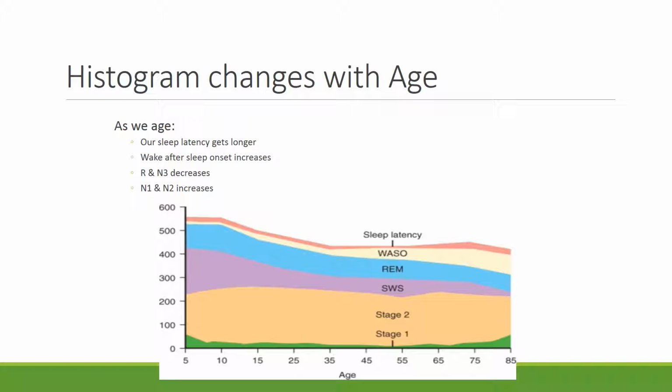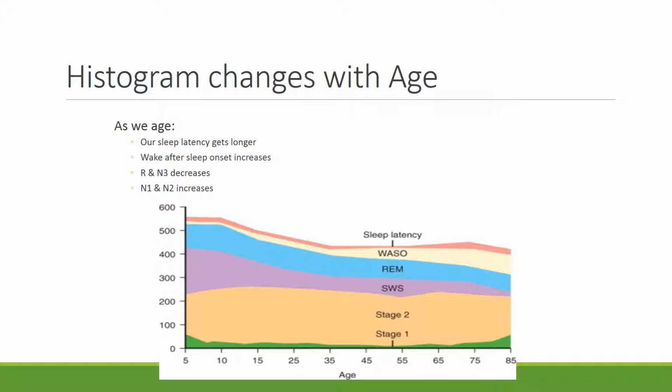Let's take a look at the far left of the graph and see that it starts with age 5. Notice a 5-year-old is going to spend the majority of their night in stage N3. In our picture, they label N3 as SWS. That stands for slow wave sleep. That is how we describe stage N3. That's what the brain activity looks like, slow wave sleep. And that should be in purple on your graph. So there's a large amount of purple or slow wave sleep for the 5-year-old.